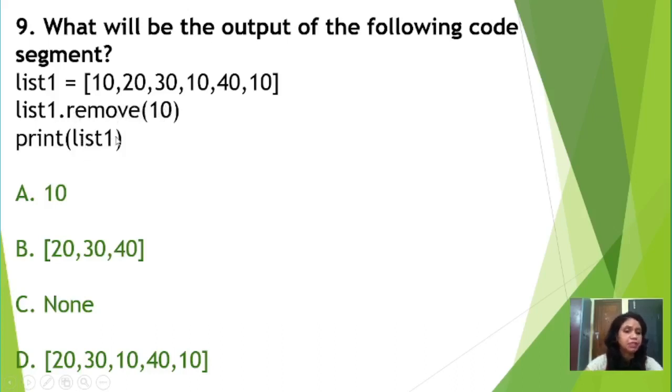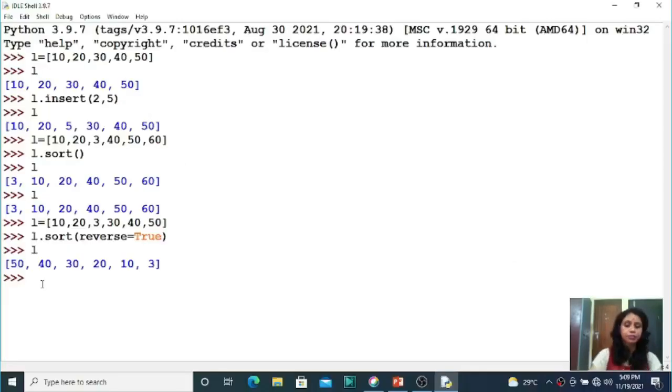So let us do the question practically. Suppose your list contains 10, 20, 30, next 10, 40 and last also 10 is there. So 10 is at index number 0, at index number 3, and at index number 5 also 10 is there. Right students?